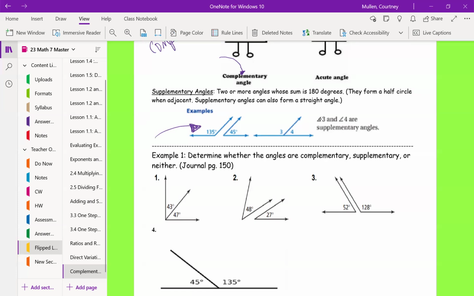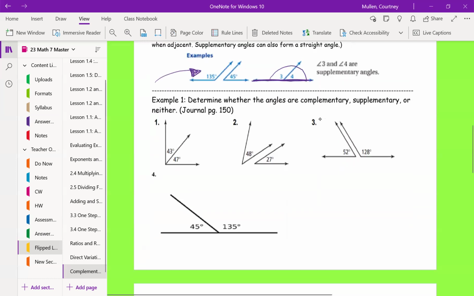And then we have this straight angle here. Straight angles are also 180 degrees. So the sum of angles 3 and 4 lie on that straight angle. So they're supplementary. So their sum will be 180 degrees. Also, if I draw a semicircle through angles 3 and 4, we know how many degrees are in a full circle? 360. So how many degrees are in a semicircle? 180. So let's just start with the first part of the success criteria, identifying complementary and supplementary angles.